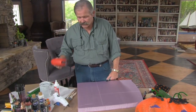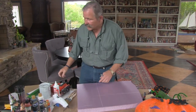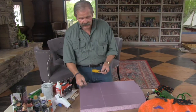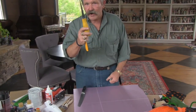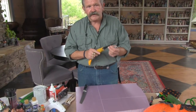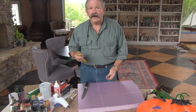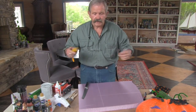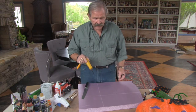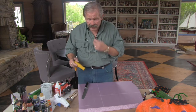Now I use a skill saw — because I have one. But if you don't have one, you can use a utility knife, a bread knife, or a keyhole saw. These are saws you normally use to cut holes in drywall and that sort of thing. But they're cheap too, and they'll go through this stuff like butter.